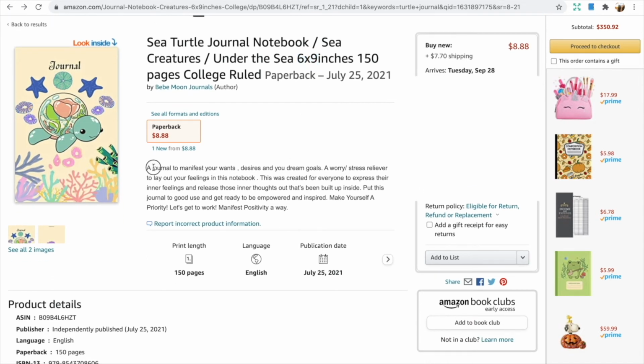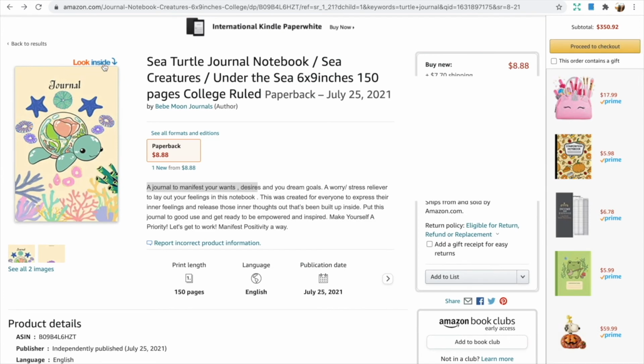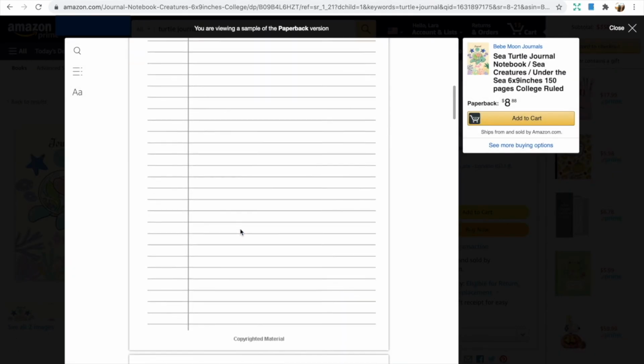And this is a journal to manifest your wants, desires, and your dream goals. Worry, stress reliever to layer your feelings on this notebook. I think honestly they are marketing this journal very badly, because this doesn't look like a manifestation journal as they want to sell it. This just looks like a simple lined school journal.